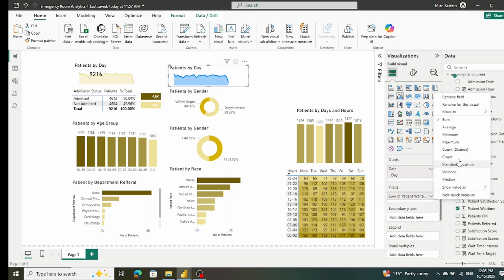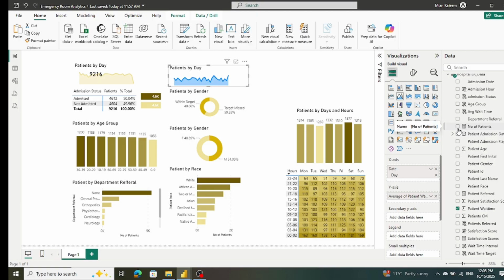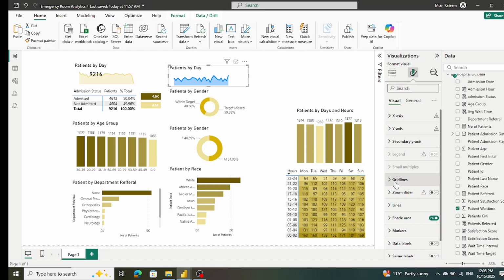We will use average, okay, and then we will use the formatting, line color.